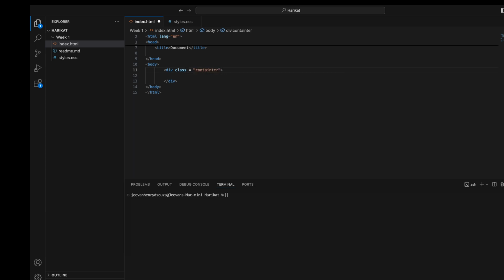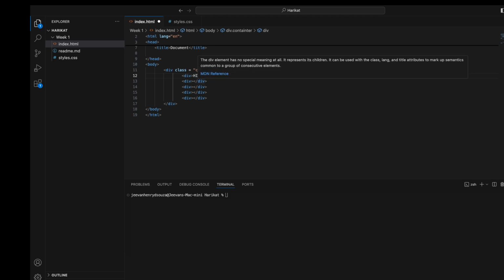And then basically these are going to be my div elements, right? So we are going to apply the flex properties to the parent, and that is going to affect the elements present inside, the child containers or the child elements.